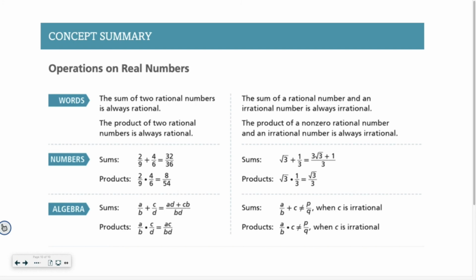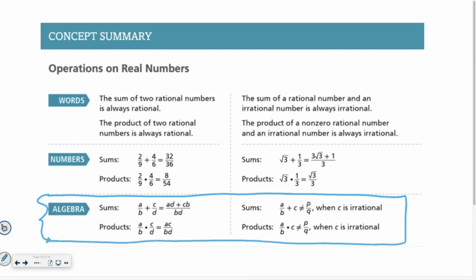I will tell you that if you're looking at this slide, this bottom portion here is the stuff I didn't cover in this video. That doesn't mean that you can't look at it and learn about it. That is the next level for those of you that want to go to that next level. And we can certainly talk about that one-on-one, but I'm not going to test you on this kind of stuff. I will test you on this stuff up here. That's what we talked about in today's video.